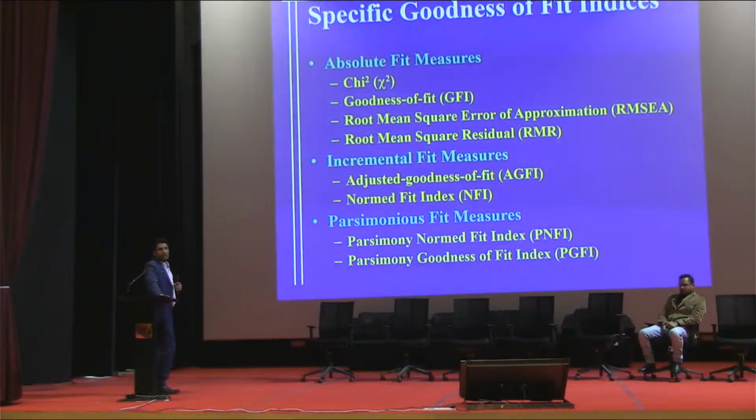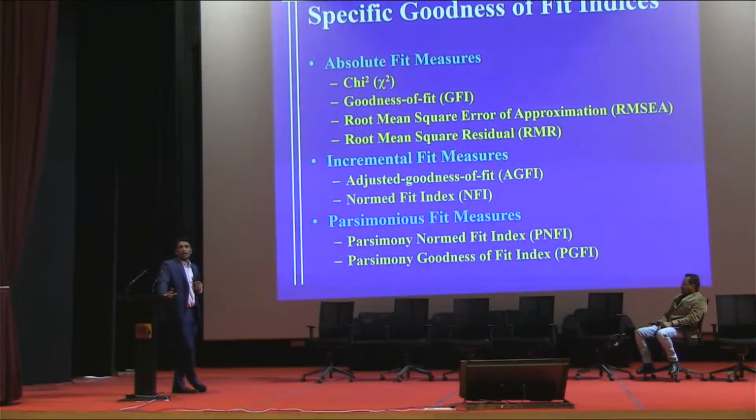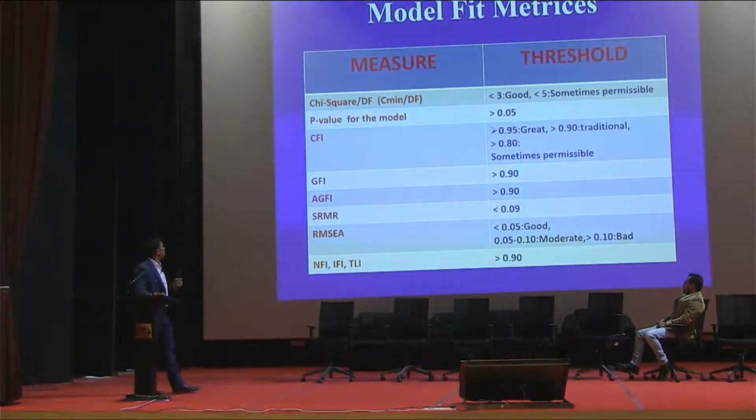Other fit indices which are very important in today's time, and which you would see in multiple research papers, are NFI, RFI, IFI, and TLI. These are all incremental fit indices, named after the different researchers who proposed them, such as the Tucker-Lewis index. Whenever we talk about these fit indices, we want values very close to 1. Ideally, we want values greater than 0.9, and only then can we say that the model is a good fit. So these are all the fit indices we would check, and these are the threshold values.